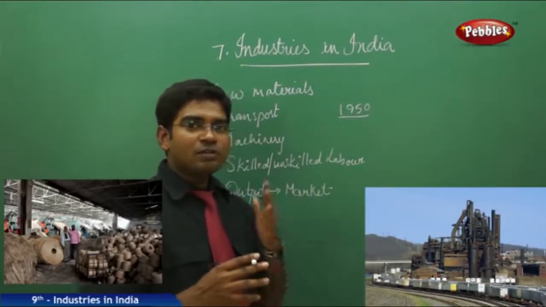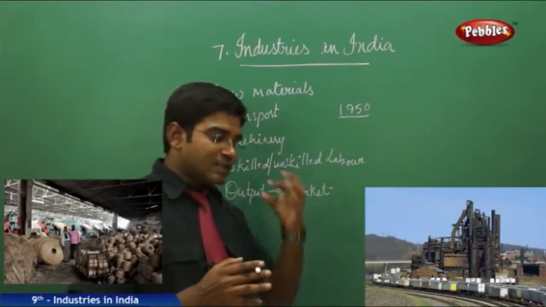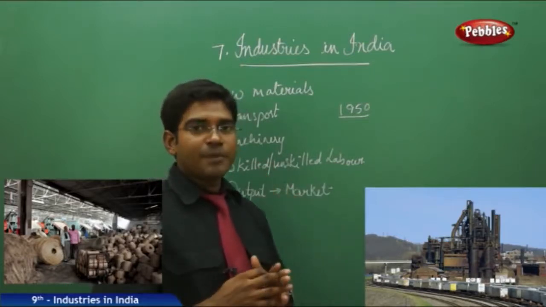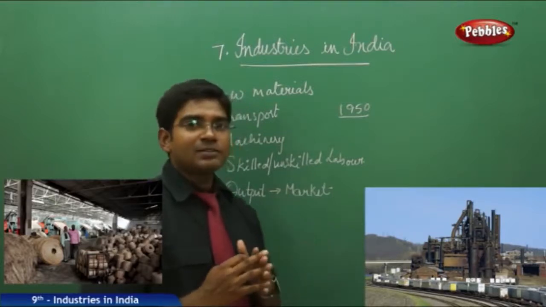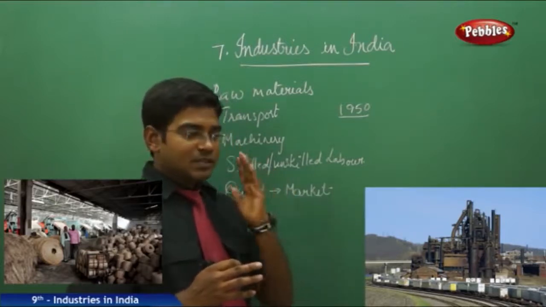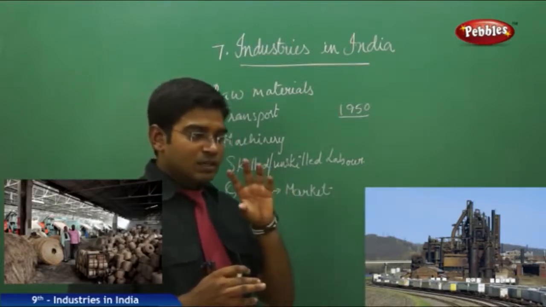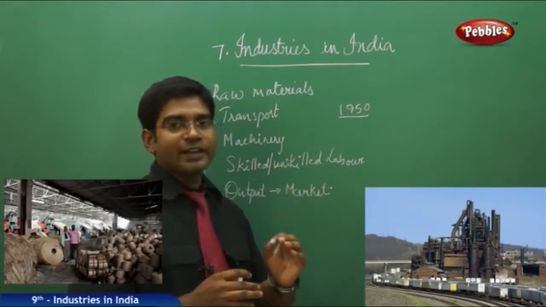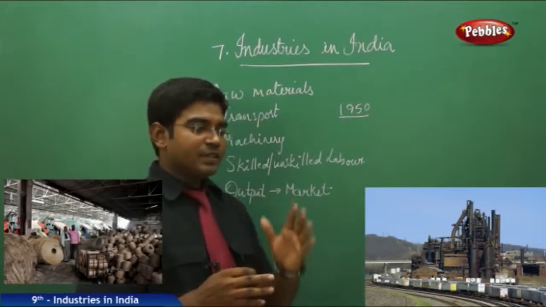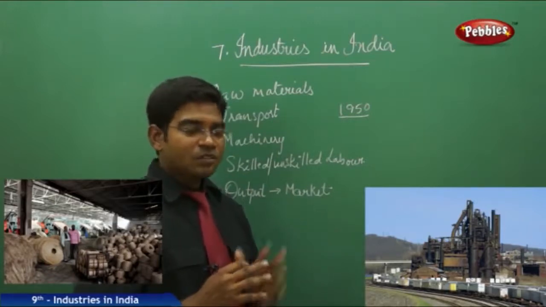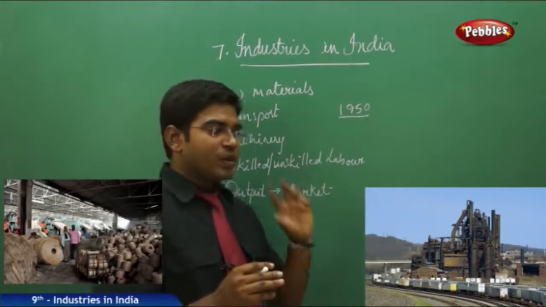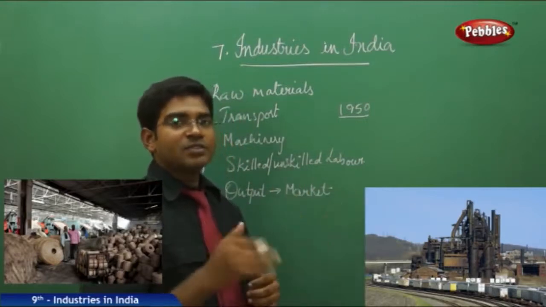So for all these we need the raw materials. As soon as India attained its independence and started to focus on development, in the first 5-year plan it turned its attention towards agriculture. The second 5-year plan was seriously dedicated to the development of the industrial sector. So they kept the main target in the second 5-year plan to initiate the development of the industrial sector.